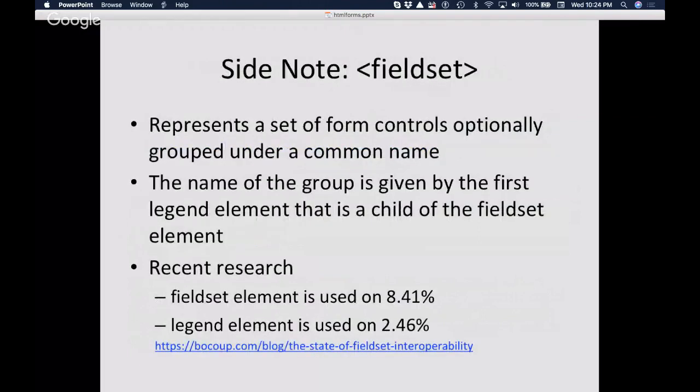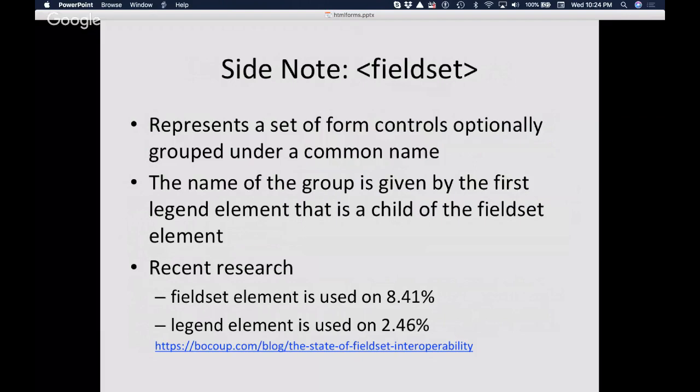Now I want to take a very brief side note. One of the things that's part of forms, and has been around for a number of years, is known as fieldset. Fieldset is a way to group controls. Think of a yes and a no radio button.